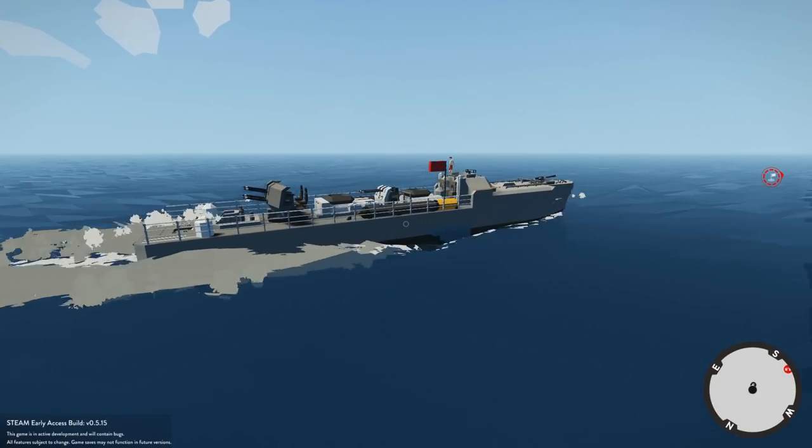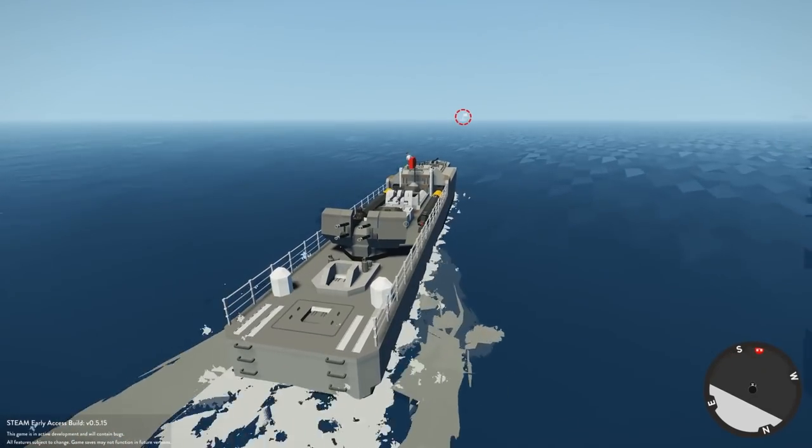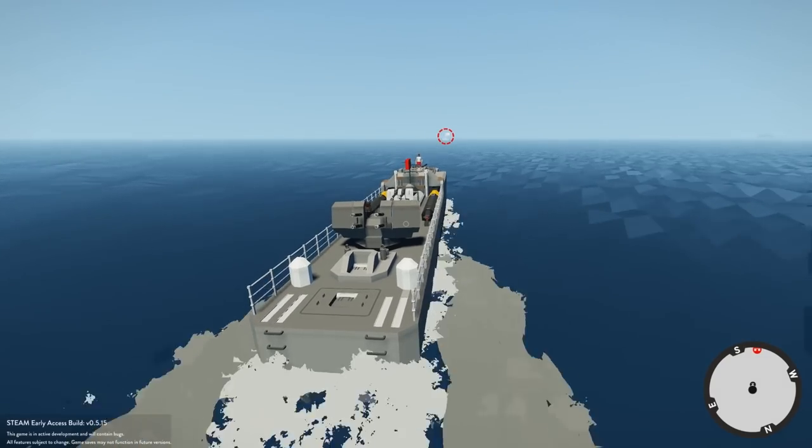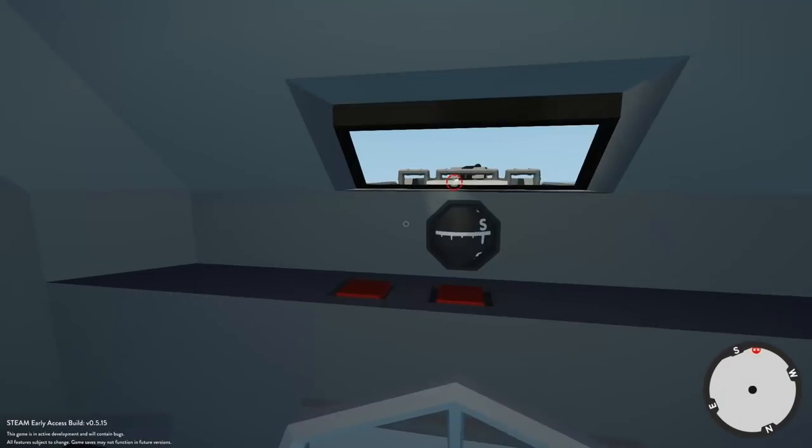I don't think it matters. Once the torpedoes are in, you should be able to just fire them. Okay, so you're going to be my torpedo loader. Yeah, I'll load both of the torpedoes, and hopefully you can aim them and kapow the boat.